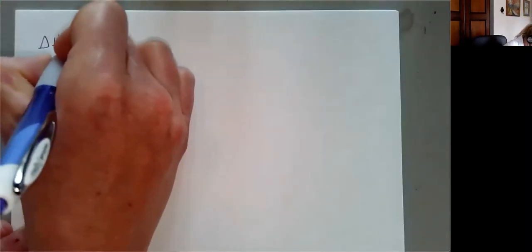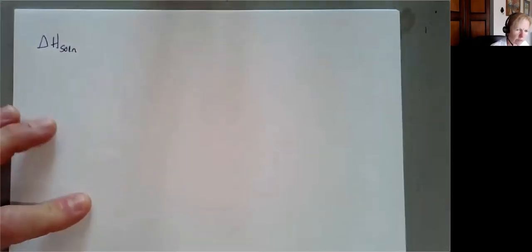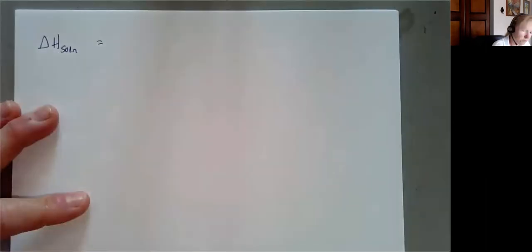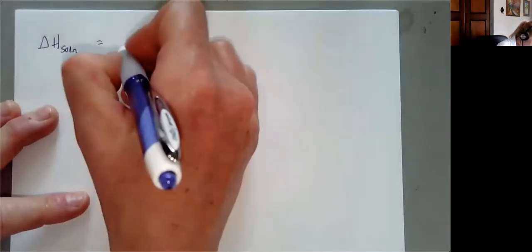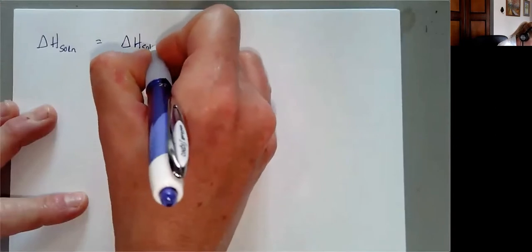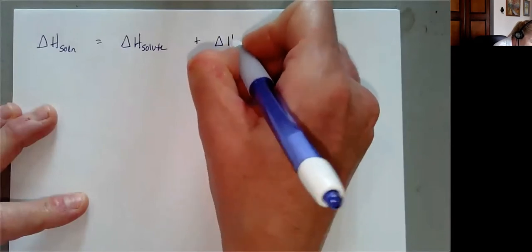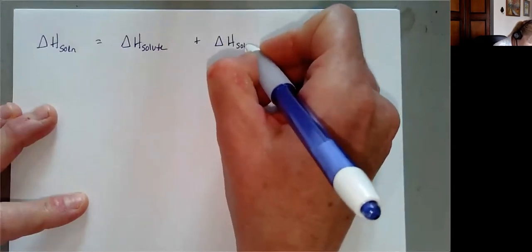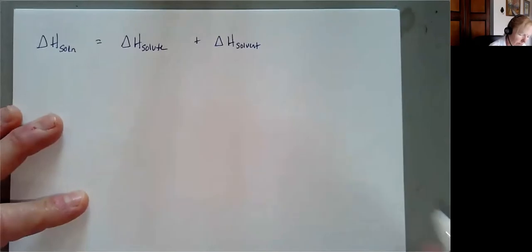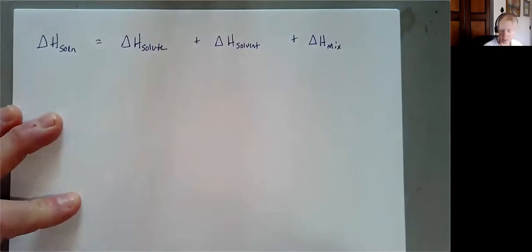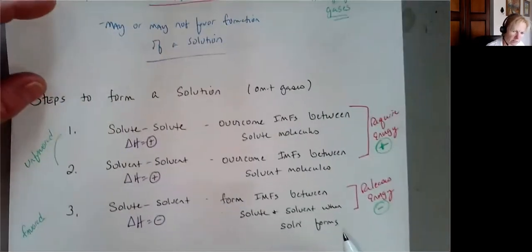We have an equation for this, of course. This equation looks like this. Keep track of all these energies, all these intermolecular forces that I'm having to break or I'm forming. So my delta H of my solution, my overall heat of that solution, is going to equal the amount of energy I have to put in to break the intermolecular forces of the solute, plus the amount of energy that I have to put in to overcome the intermolecular forces for the solvent, plus whatever energy I'm going to get out when I form my solution. So that's my mix.